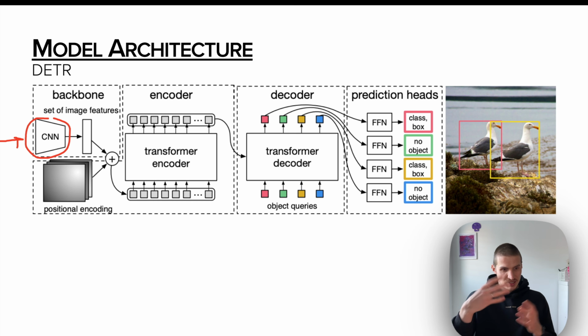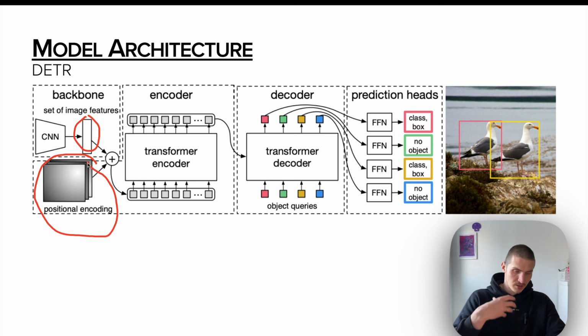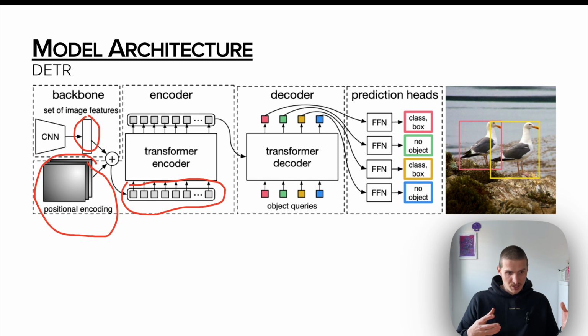Depending on the initial image size, it can be something like 20 by 20 in height and width, and then something like 2048 channel dimensions. We then project that down to 256 because 2000 is too much for a transformer. It's really expensive. Then we deal with positional encoding. Because the first step in here is basically to flatten out the image, we lose the positional information.